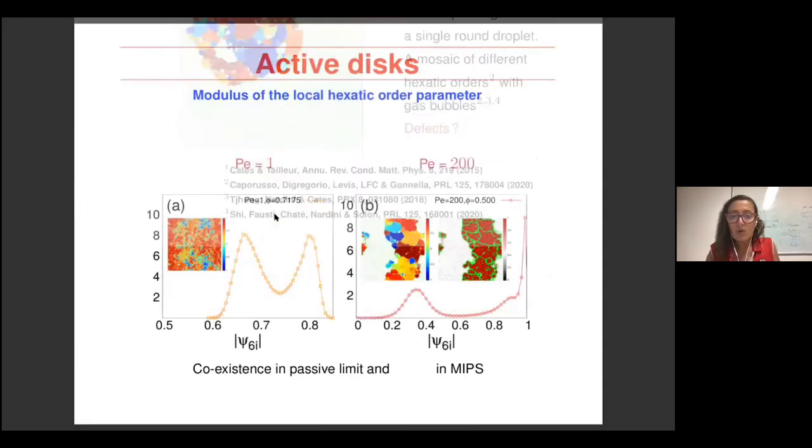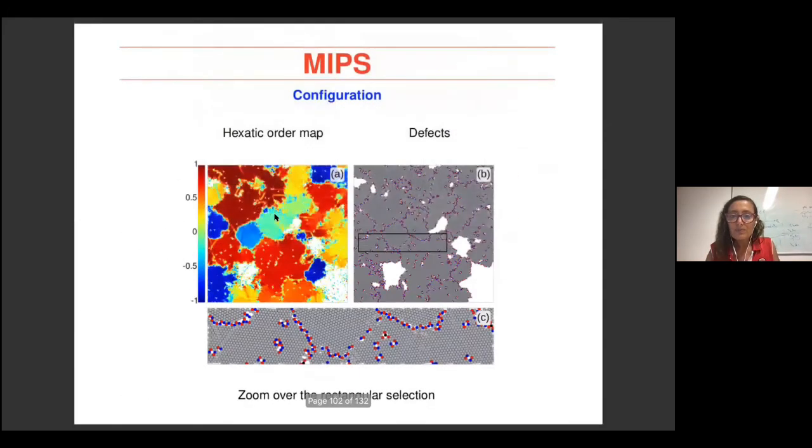So, okay, I'll go over these. I don't want to make it too long, but this is a zoom over one region within the droplet, and you see these different orientationally ordered regions with topological defects, which are highlighted here in red and blue. And what are the topological defects in this context? There are particles which don't have 6 neighbors around them, but 5 or 7, fewer or more being very rare. They break the perfect hexagonal ordering that the system would like to have at zero temperature and no activity.